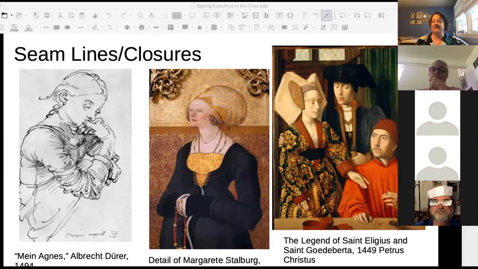Occasionally what looks like the band is another layer. So if we're looking at guards on St. Elgius or on Marguerite Stahlberg, sometimes that will be another layer that comes out and folds back, or a guard on the bottom of a skirt may actually be a second skirt. So some of that is again knowing silhouettes, knowing the layers that were likely to have happened in the period that you're looking at. If I don't see any seam lines, is there any indication with the behavior of the fabrics, the closures, or the fastenings as to where they might be? So that builds on, do I see any seam lines, and jumps us to closures and fastenings.